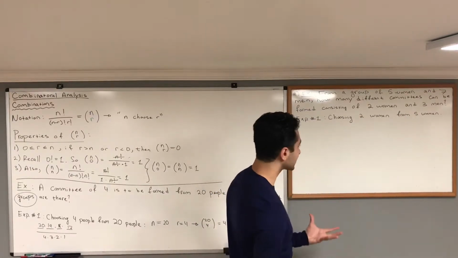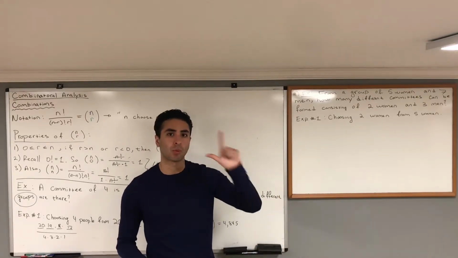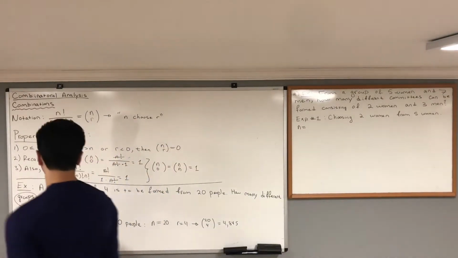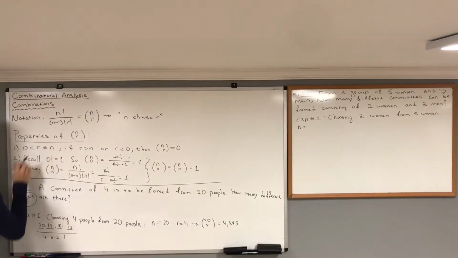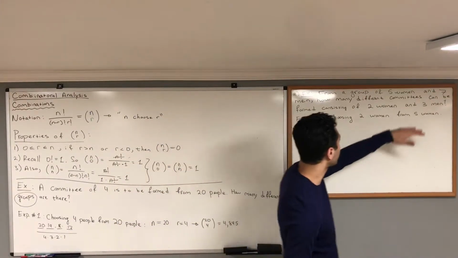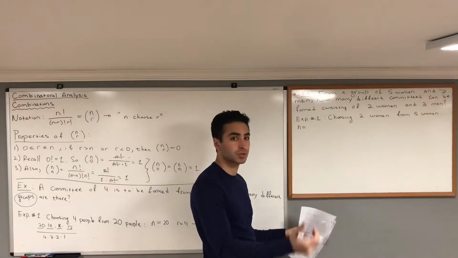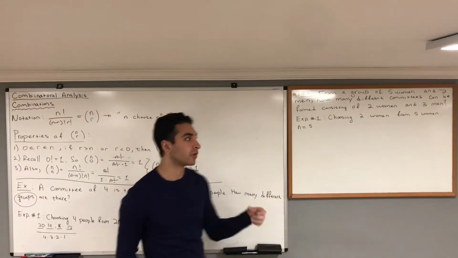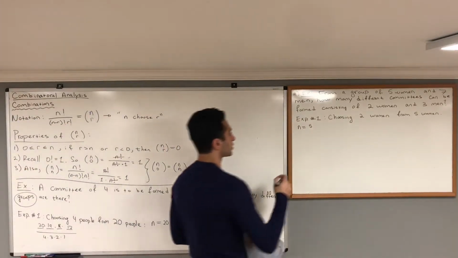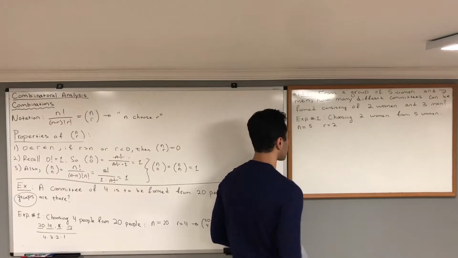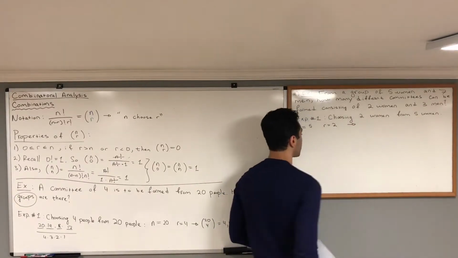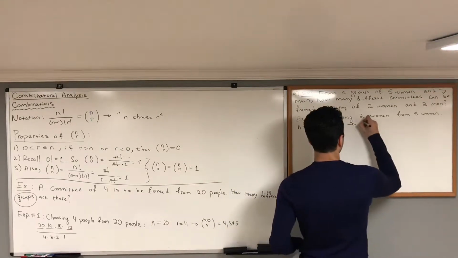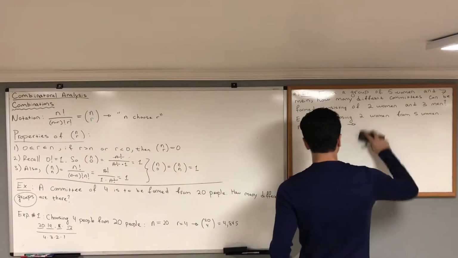Okay. Since it's a combination problem, we have to recognize what is our N and what is our R. What is our N? Well, just by going from the properties, N is always greater or equal to R. So if we're just focusing on women, right? We have 5 women or 2 women. 5 is greater than 2, so N must be 5. Also, the way you can think about it is you're choosing 2 women from 5. 5 choose 2. Okay, so that means R must be 2. So how many outcomes does experiment number 1 have? Well, N choose R. That's the number of outcomes, number of committees for the women. So 5 choose 2 is the number of outcomes for experiment 1.